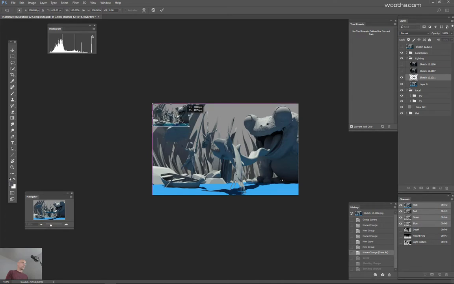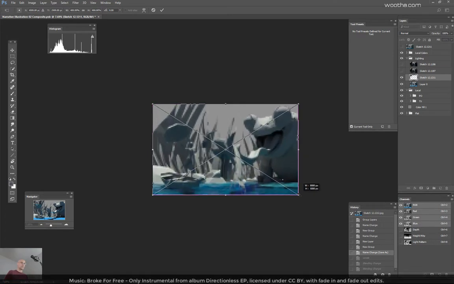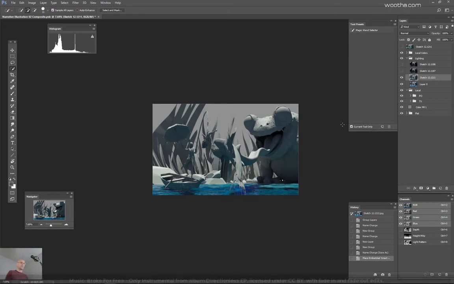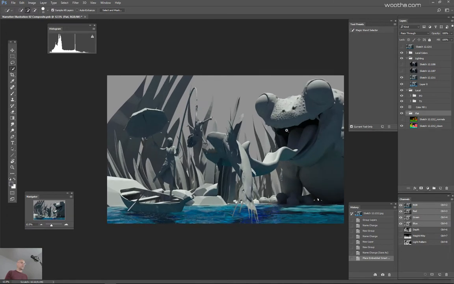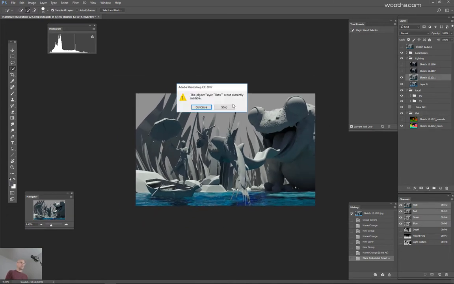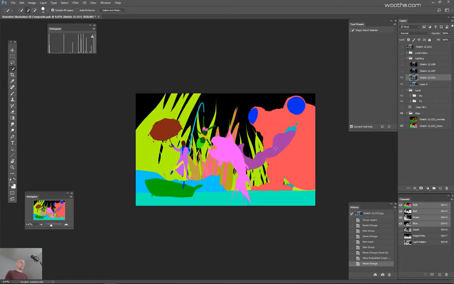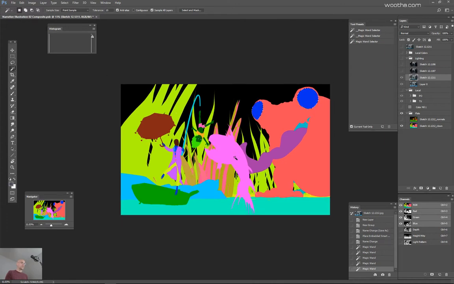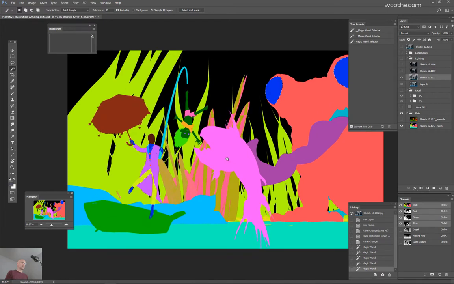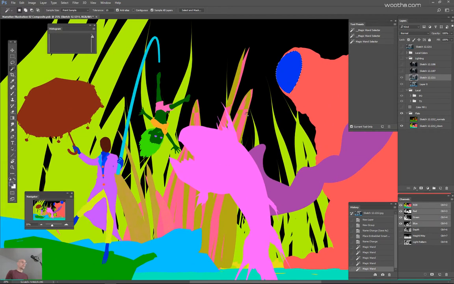For some reason, I lost this one. Okay. I have a shortcut, which is programmed in Photoshop, that selects me the layer or the group which is called flats, and I can select my magic wand to quickly pick any part of the image. So this is something I was using in comic book coloring, just to quickly, very quickly, and I have some overlaps here. I did not notice.